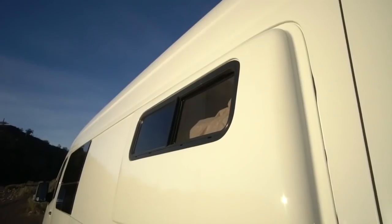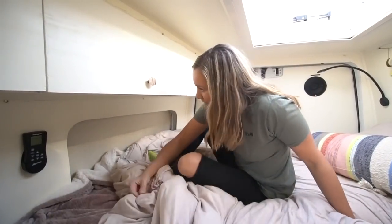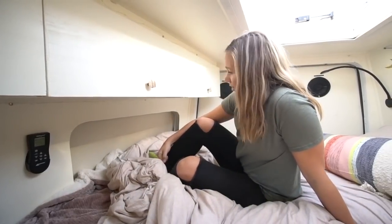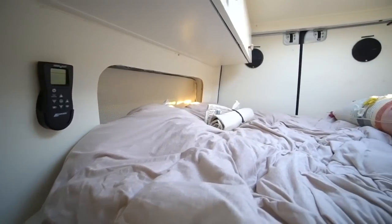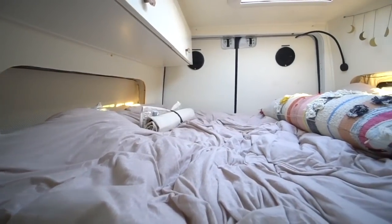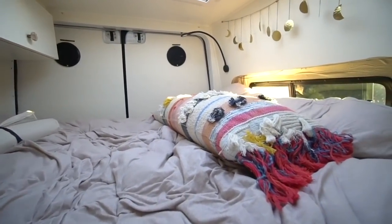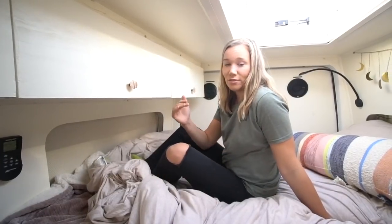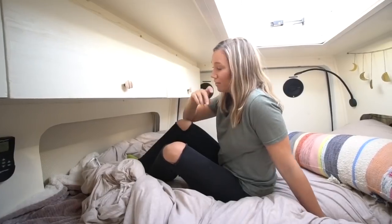and we both fit all the way laying because we installed these things called flares on the outside of our van. Basically we cut a hole in our van, and then we added this extra bump out area. They're not all the way finished yet. We still have to put a frame around it, but they work. And we put this little foam right here to create some insulation because you can't really insulate these flares. And we really like it because we can sleep this way, which allowed for way more space in our van to put our bathroom and our kitchen and everything.